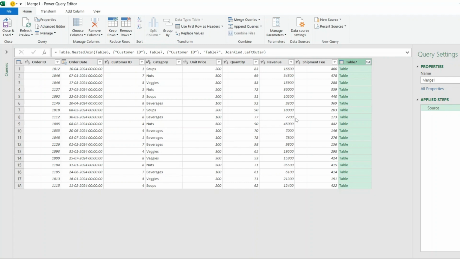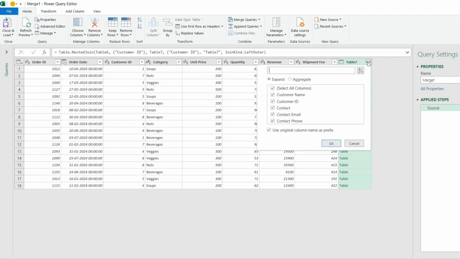This is the data I will see now, and then you can click on the table icon, and here is where Power Query is going to be different from VLOOKUP. If you use VLOOKUP, you will be entering the VLOOKUP formula for the number of columns that you need to fetch from the second table to the first table. Whereas in this case, it is just a drop down. You need to click on this and then select whichever details you need. Customer ID, you don't require. Customer name, you may or may not require. If you don't require it, uncheck it. The contact email and contact phone are the details that you need to fetch from the second table. So I'm going to click OK.